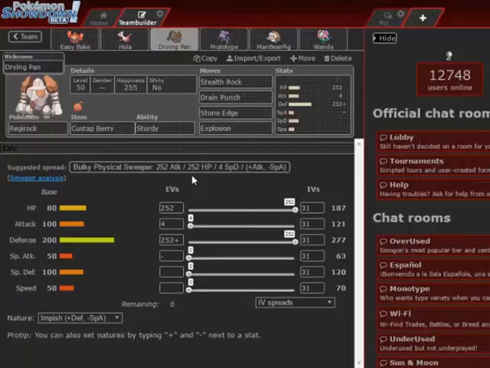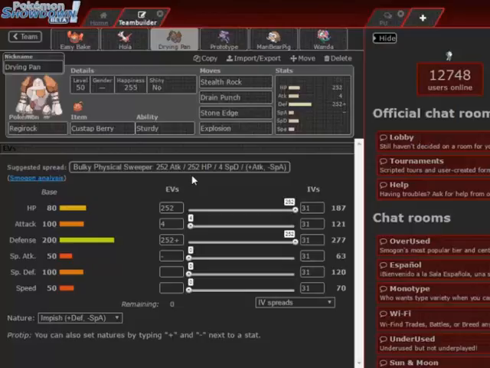Now, I really want Stealth Rock, and there's a big reason why. It's with Genesect, and I'll explain that a little later. It also has to do with why I couldn't play on 3DS. Drain Punch pretty much one-shots Weavile. Stone Edge is there, and Explosion, just because of Kaboom. Honestly, realistically, I should run Earthquake, because it hits Metagross really hard.